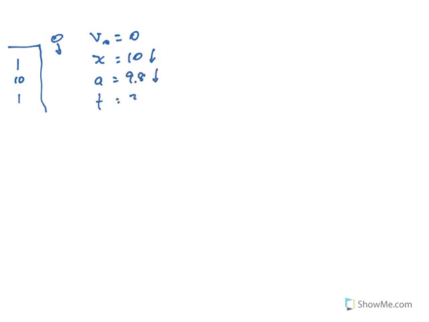So, same thing. Again, we have our little cliff. Here's the rock, he's going to fall, and this is 10 meters high. So what do I know? The initial velocity was 0. How far does he travel? 10 meters down. His acceleration, 9.8 down. And the time is what I'm looking for.